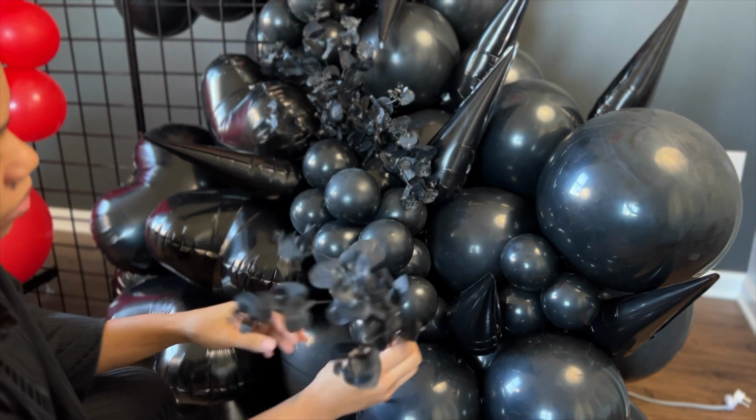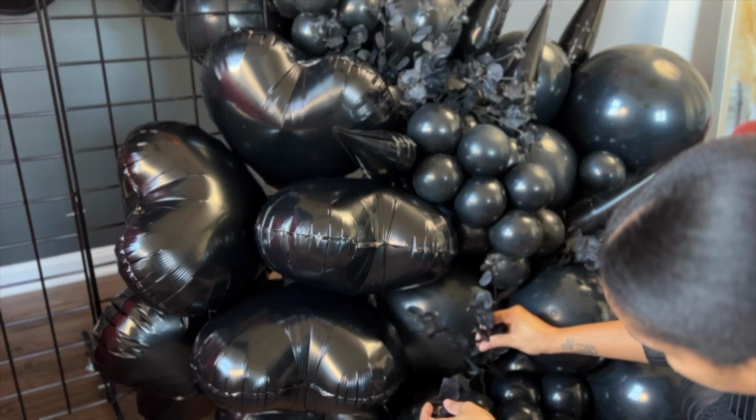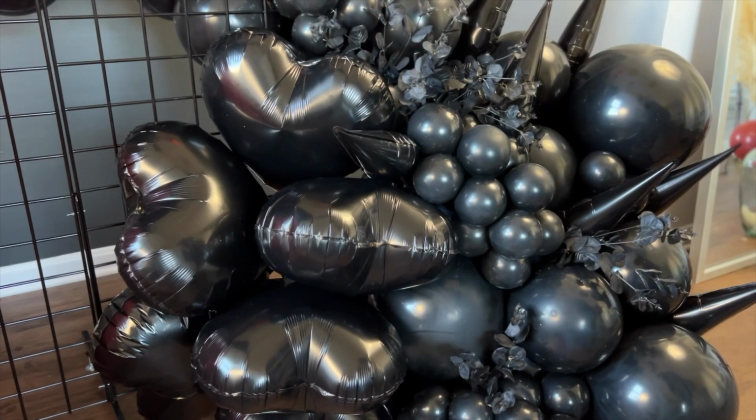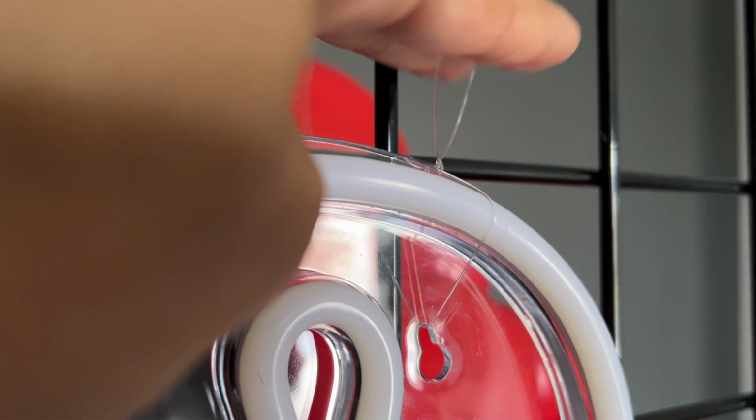And here I'm just putting in my black eucalyptus. I love the idea of these black flowers, and I love eucalyptus leaves in general, so I just thought it looked really nice together. So lastly, I just tied this LED heart sign using some clear fishing line and just cut off the excess right there.